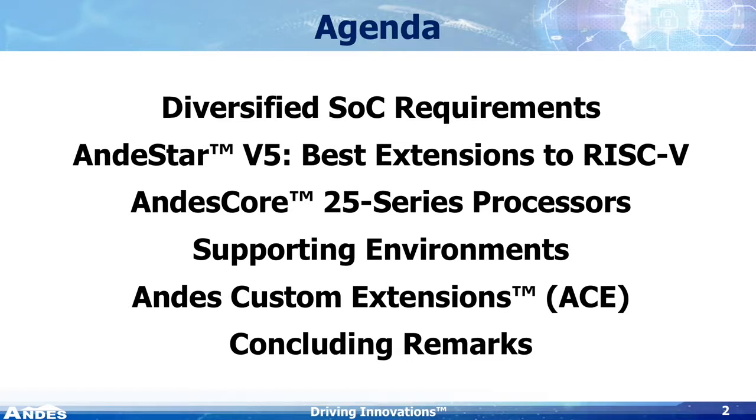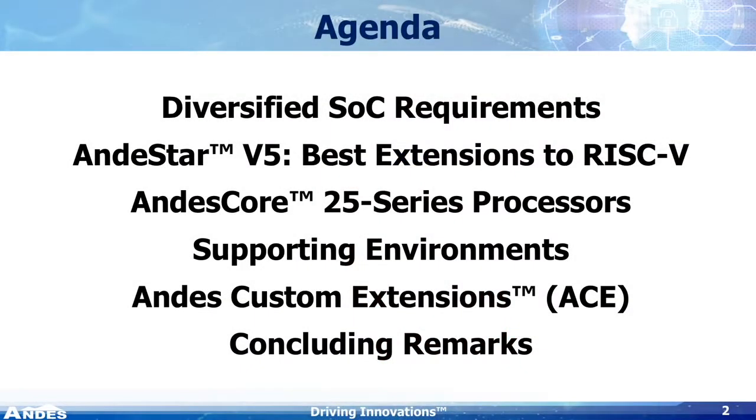And then I will introduce the AndeStar V5 architecture, which we think is the best extension to RISC-V. Based on that, I'm going to talk about our 25 series processor, and then the supporting environment. And then one of the most important technologies we offer to our customers is custom extension, which allows customers to use our environment to add instructions to fully explore RISC-V's potential. Then I'll give a conclusion.